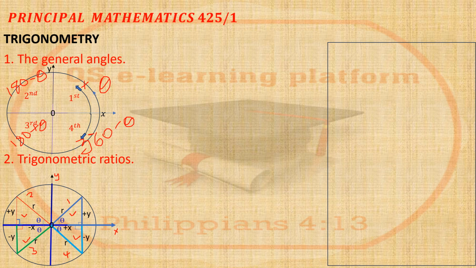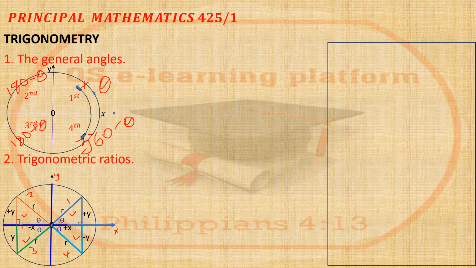Now we are going to get to SOHCAHTOA, where we shall look at sine as opposite over hypotenuse, cos as adjacent over hypotenuse, then tan as opposite over adjacent. SOHCAHTOA. And we are also going to look at the reciprocals of the cosine, sine, and tangent of this angle. Now I'm looking at the angle as theta. This theta can be 30, 40, 50. So this theta is in the first quadrant.